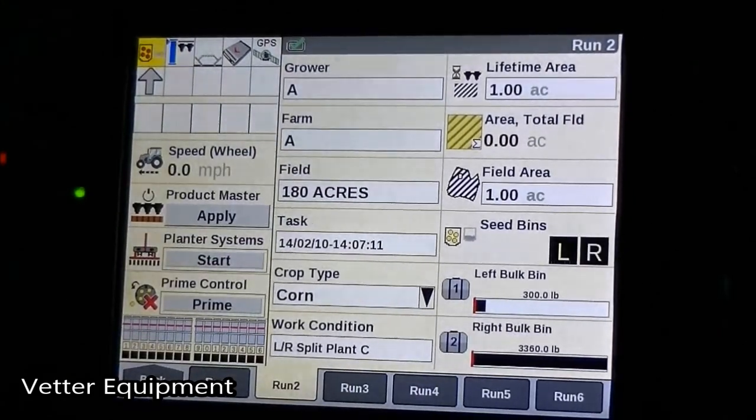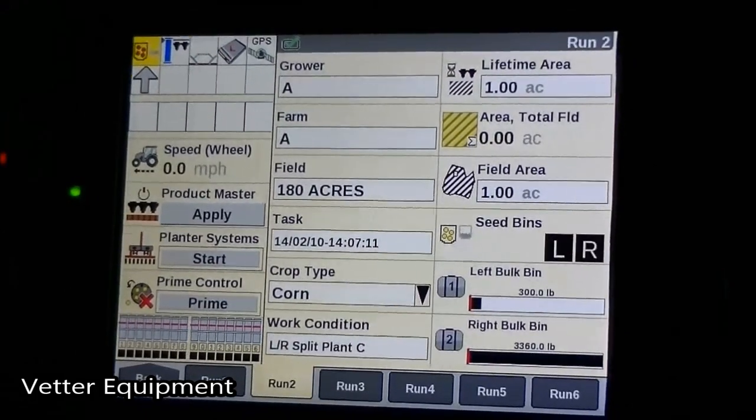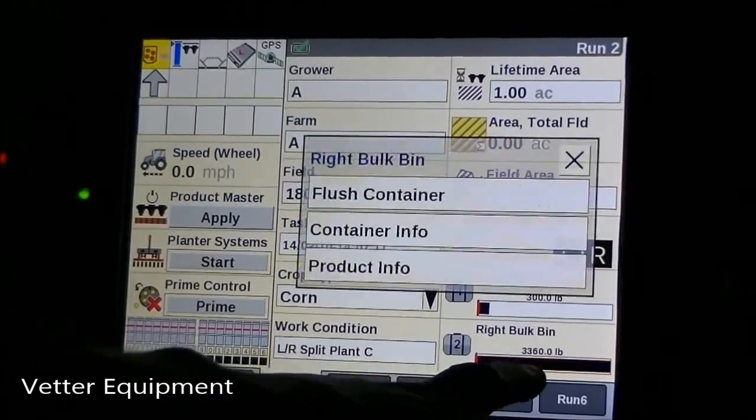And of course I've got that set at 1 bag, so it's a handy feature.